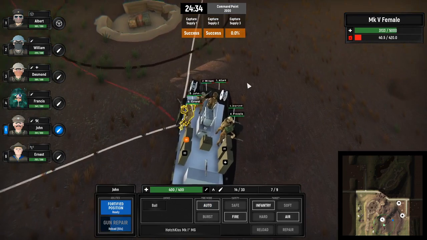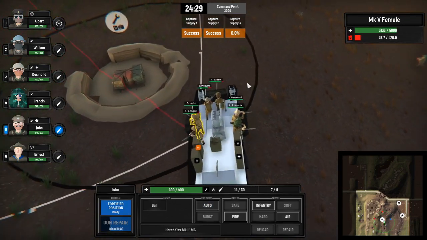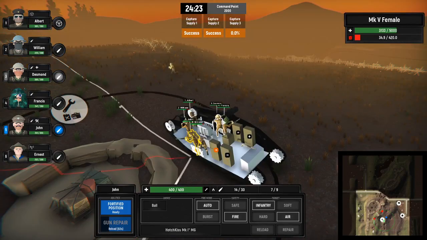Alright, that's really cool. I didn't know that. I'm glad that this tank is equipped with a radio. That's really nice to know. Our boys are running to reinforce the trench. Slowly but surely, they're reinforcing.